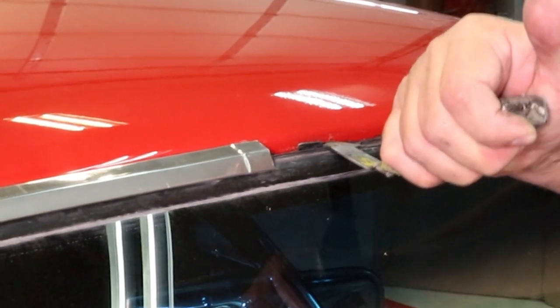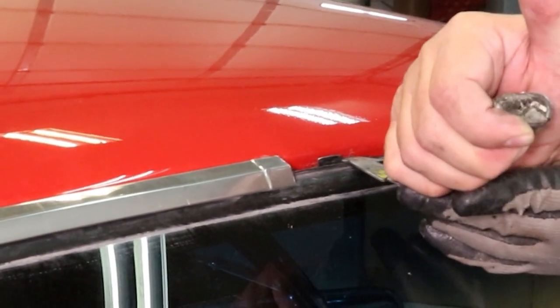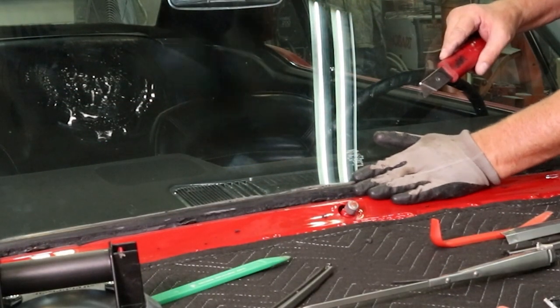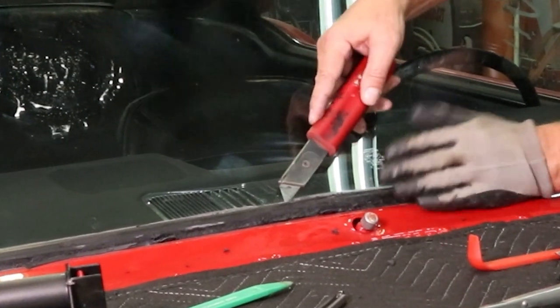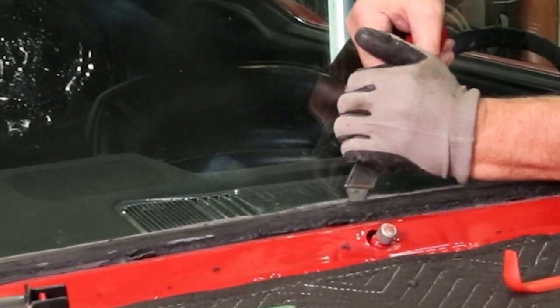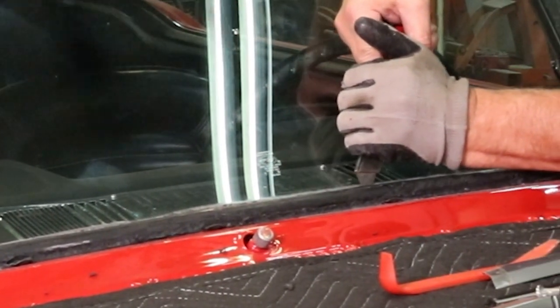Now what's happening under the chrome is I'm using this leading edge of the tool to pry out on the clip, and that'll release the chrome from behind it. Now that we've got the chrome removed, we are going to remove the outer edge of the gasket to gain access for the removal of the glass.